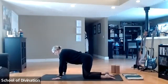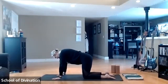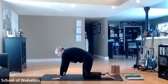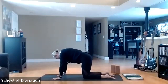Inhale and drop the belly, lift the head, heart, and hips. Keep those palms pushing the earth away. Don't sink your rib cage down. Exhale, tug the tailbone, ripple through the spine, chin to chest. Inhale, low belly. And exhale, chin to chest. Give me one more, please, just like this.